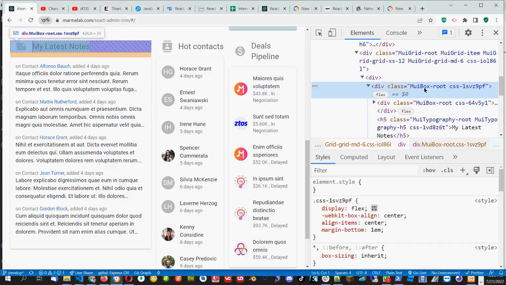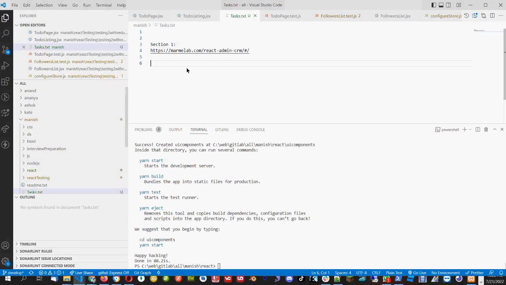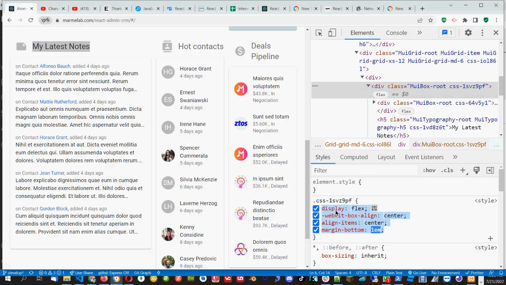So for example, if I'm writing this box or only a div, but I want to take care of this CSS, I know these are the things I need to put in my div. Don't create a separate CSS file. Just write down the div and put the style equal to whatever you are seeing here.